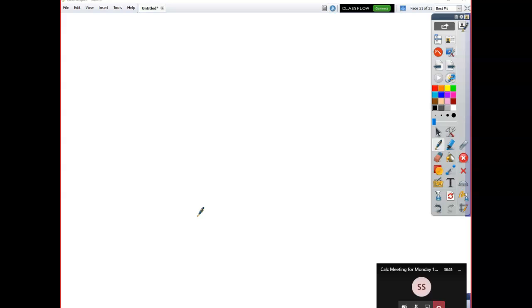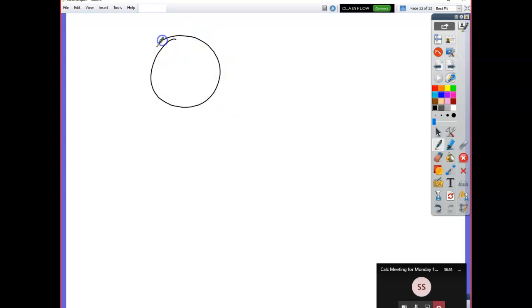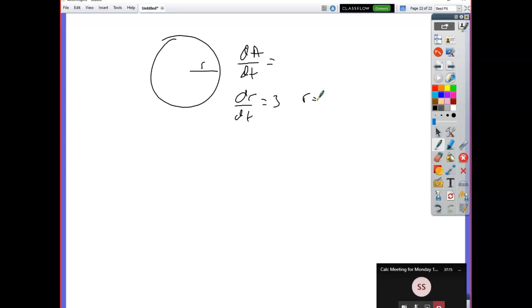I got the radius of a circle is increasing at a rate of... So I've got a circle of some sort. Start with a circle, and circles have radiuses. It's saying that my radius increases at a rate, so I want to know the rate at which my area changes. So dA/dt, given that dr/dt equals 3. And my radius at the first case, at least, is going to be 6 centimeters for future reference.